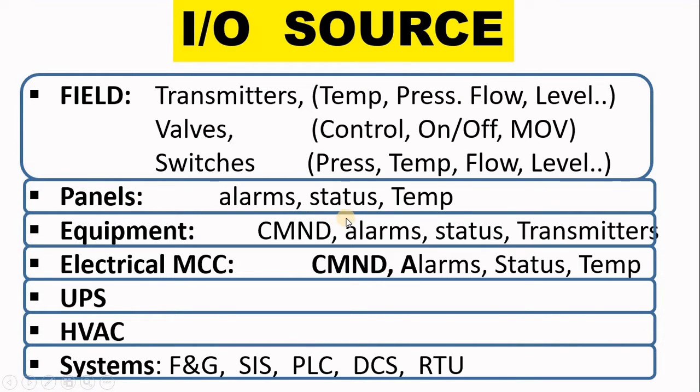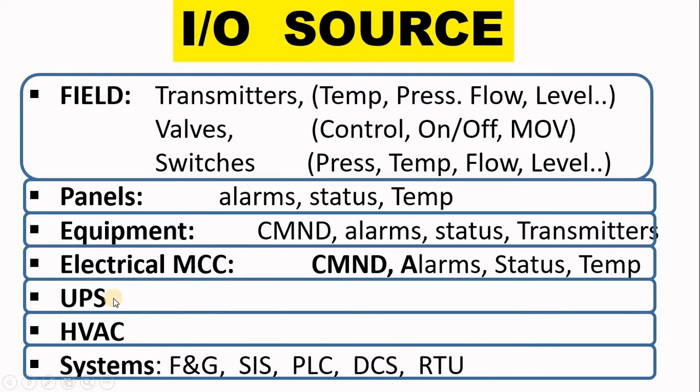Panels can give us some statuses and alarms: power supply failure, network switch failure, door is open, high temperature in a panel. If you have a compressor or any equipment, you can start it, stop the compressor. You can have some statuses, or you can have some alarms from this equipment. With MCCs, we can control pumps through starting and stopping, or valves we can open or close by controlling circuit breakers. At the same time, you can receive from the MCC statuses: motor is running, motor is stopped, alarms, and so on.